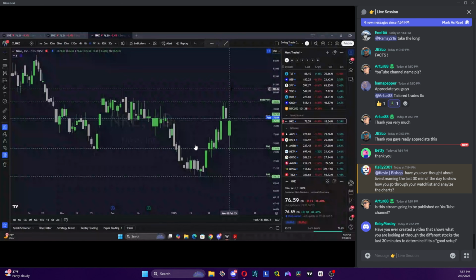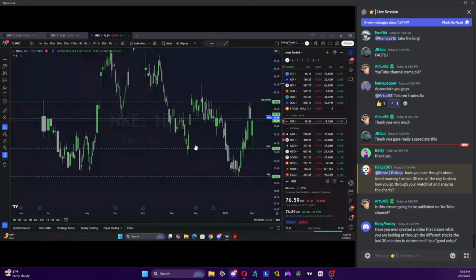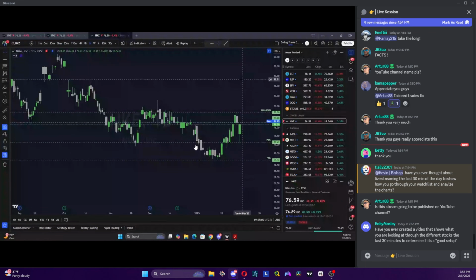The funny thing is, I actually took Nike LEAPS. I bought Nike LEAPS, I believe for like January 15th or something like that. I got it right at the bottom. JP, if you can move your cursor to that little pin bar candle, the green one, right there on the bottom on the daily. Yeah, that one. Over there, that's when I bought Nike LEAPS.